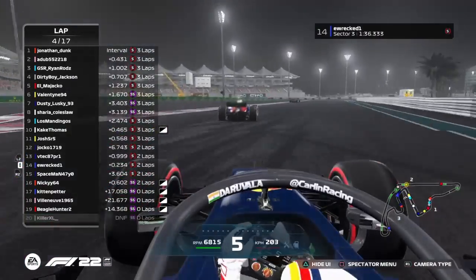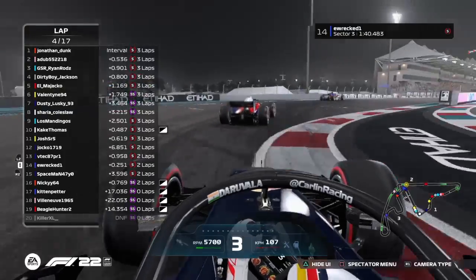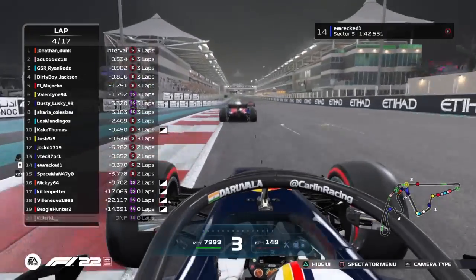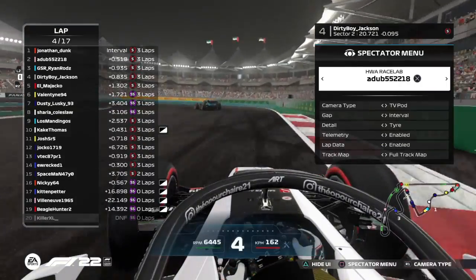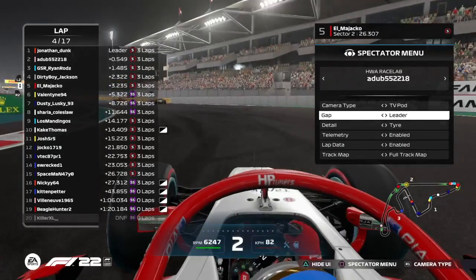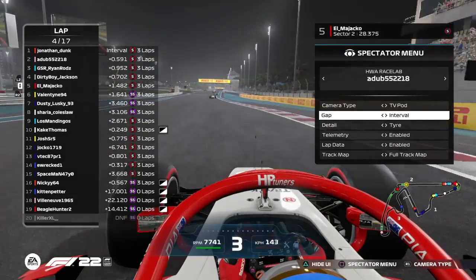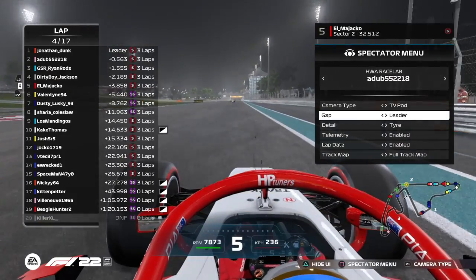Erect looking to get around VTech here momentarily. Let's see what he's got through the final corner. It looks like all is calm here for now, although what I'm really interested in is this battle for the lead. All four of the top four drivers within 2.5 seconds of each other. Majacco a little bit further behind. He's about a second and a half down now behind Dirty Boy Jackson. He will not be getting DRS.